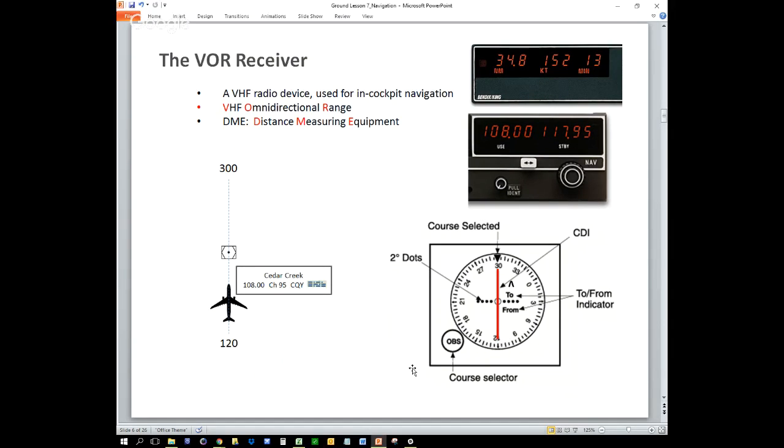The radio, if the radio thinks it's on the radial that you've selected, it's going to automatically think you're flying from it. And if you've selected the opposite radial of the one you're on, the radio is going to think you're flying to it. So yeah, that's actually a really good way to explain it, Alan.